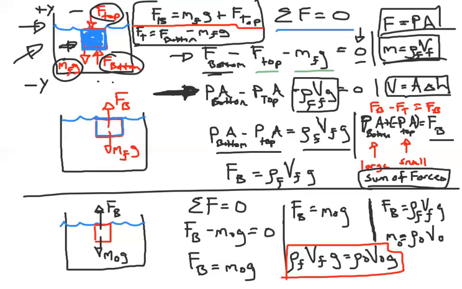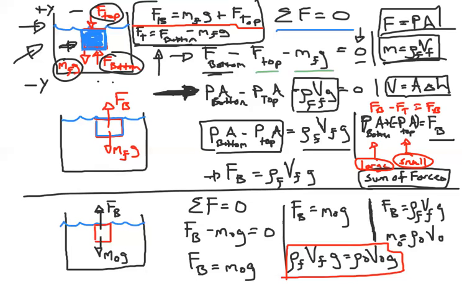So what we do is we take this whole side and we exchange it out for the buoyant force. Now, one thing about this buoyant force is that we know the force from the bottom is larger than the force from the top. And you might be saying, well, how did you know that? It has to do with what I have written up here.